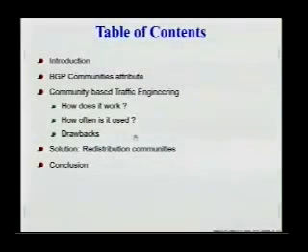In order to introduce redistribution communities, I'll first briefly review what the BGP communities attribute is, then how it is used to support traffic engineering techniques at the interdomain level, then how often it is used. I'll show you the results of an analysis of real BGP tables. Then I'll summarize drawbacks and limitations of these communities used for traffic engineering, then I'll introduce our solution, redistribution communities, and briefly conclude.